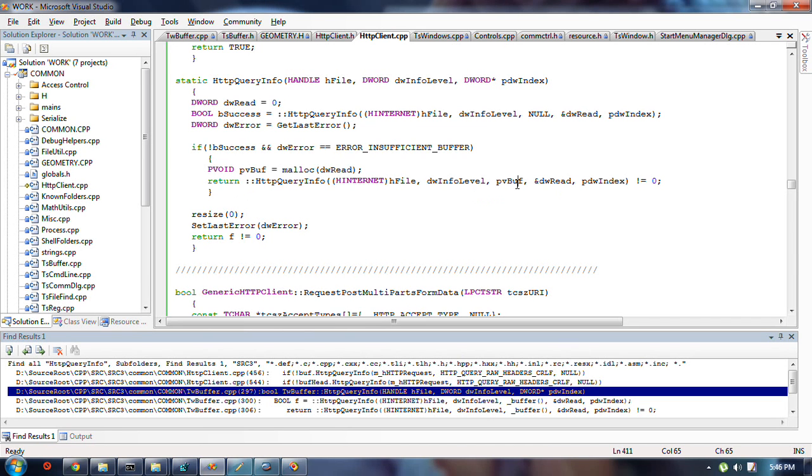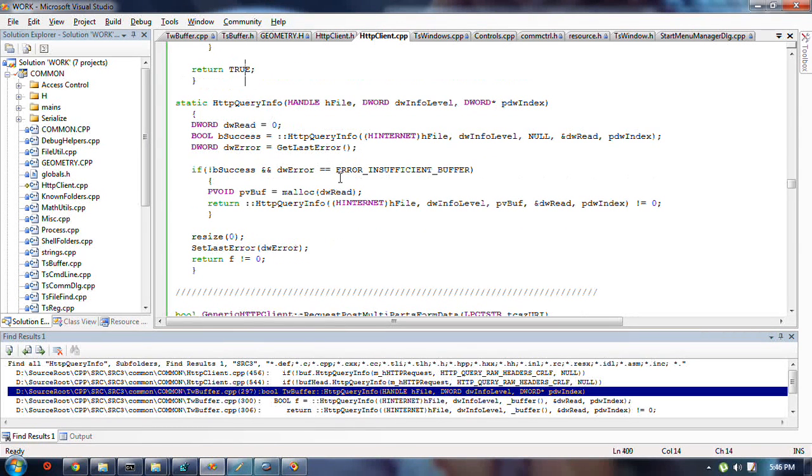So we got to return the buffer. Now this returns an error code of some sort. Bool. Well, how about let it return the buffer? To be freed by caller.